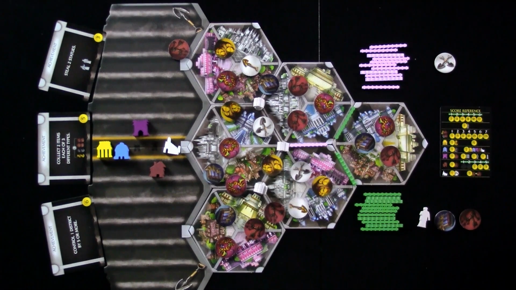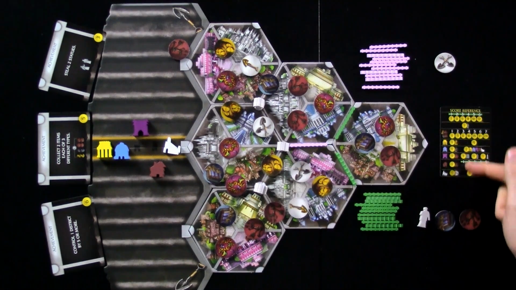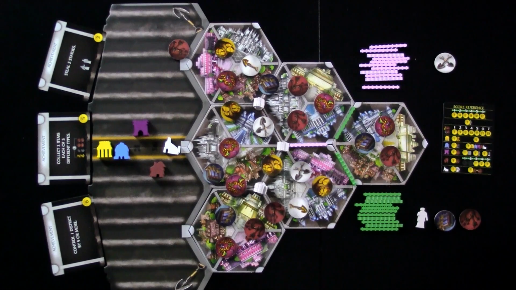Now, the scoring will happen once 2 statues have been stolen. So as soon as one of these others gets stolen, then we will have the mid-game scoring where we deal with all of these. Also, if I am the second player to steal a statue, I'll get this achievement as well for an extra 3 points.